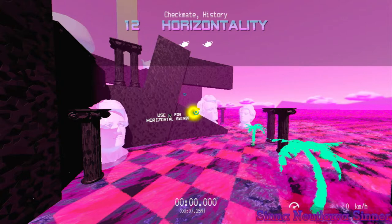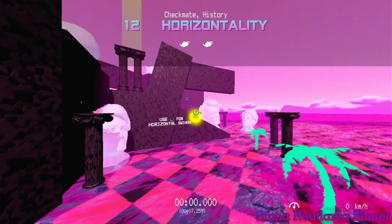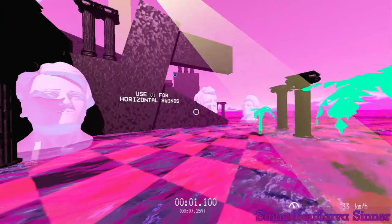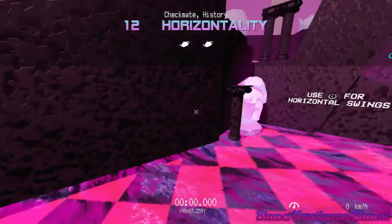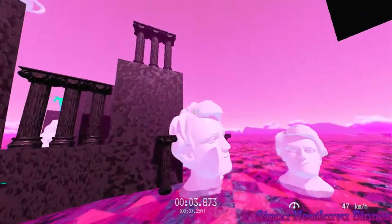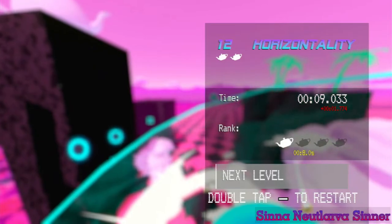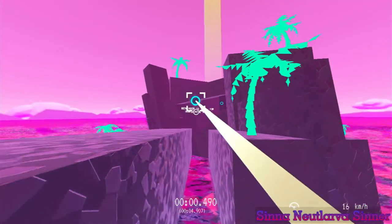It says use L for horizontal swings. Do I press like... No, pressing it doesn't do anything. So I guess it just means move around. The L button doesn't do anything either. I don't even remember how I did this level. I just remember just a little bit. Ah, that's what you mean. There we go. So yeah, just move around. That's what it meant. So remember using the horizontal swings. Yeah, thank you.